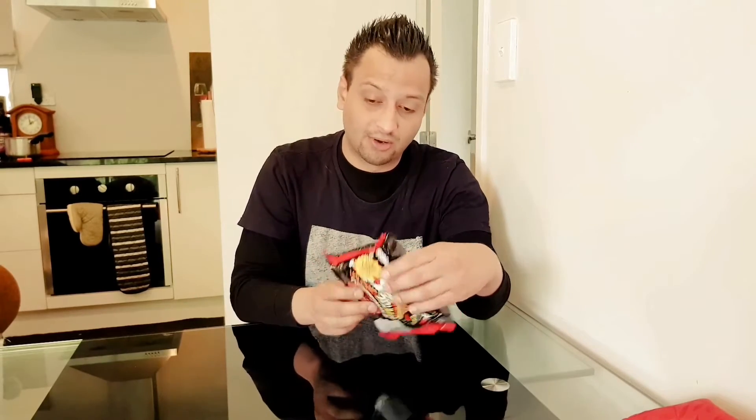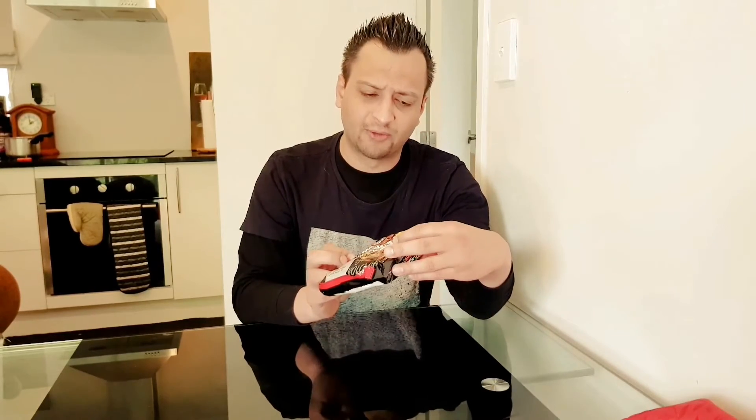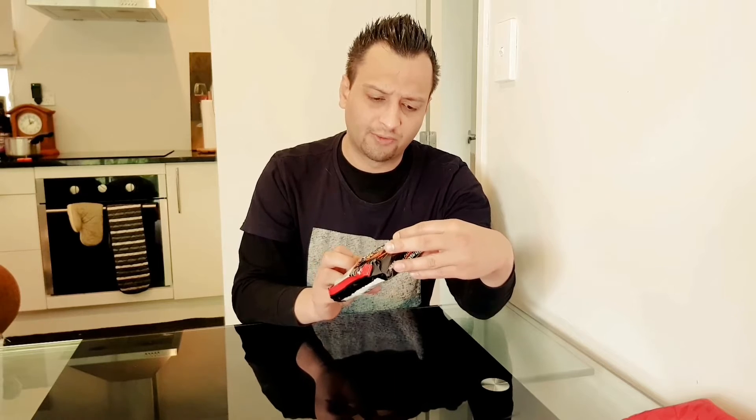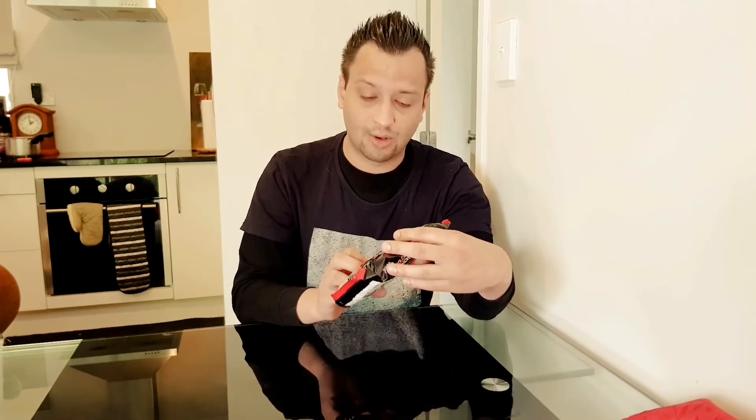They come in a pack of four, they're about $5.89 New Zealand. I'm sure all over the world if you go to a Korean store you'll find these packets of noodles. I'm generally not a big fan of packet noodles — I think they're very bland most of the time. So let's see how this compares against other packet noodles I've tried.